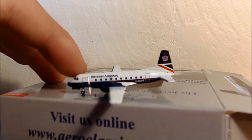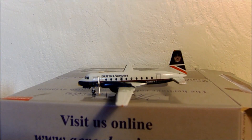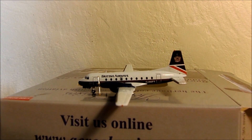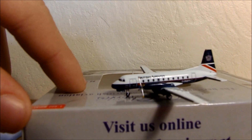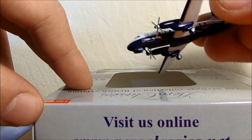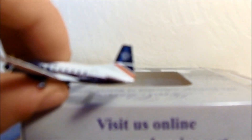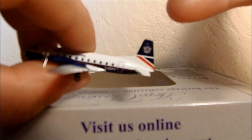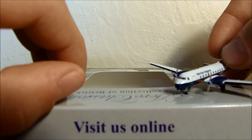What else is good about it? I'm trying to look if there's anything wrong with it. I can't seem to tell. The colors look right — they have got the gray right. Because on the Landor 757 I saw what the gray was supposed to look like, and on the Gemini Jets ones I've got, the gray is way too dark. There is very nice detail — they have got the nose right as well, which is something a lot of manufacturers seem to get wrong. There's red under the wing — G-Bombfoot, as I keep calling it. On the tail, there's a red strobe thing poking up, which adds a little bit of detail.